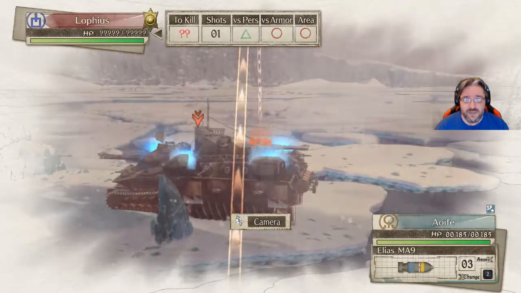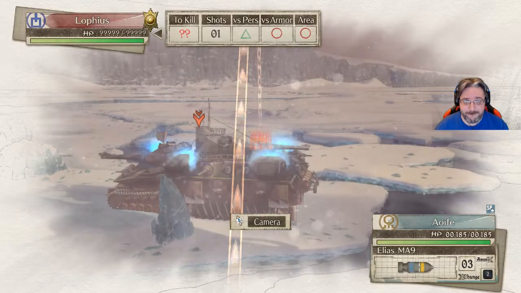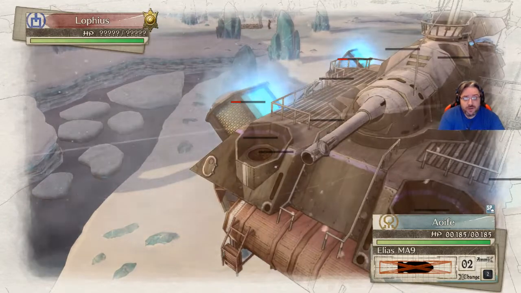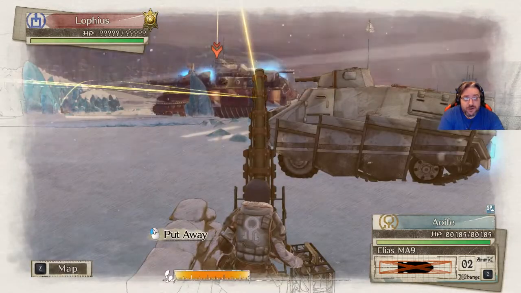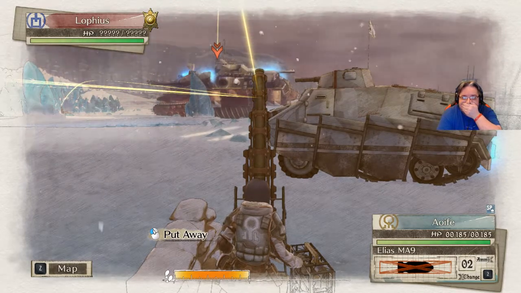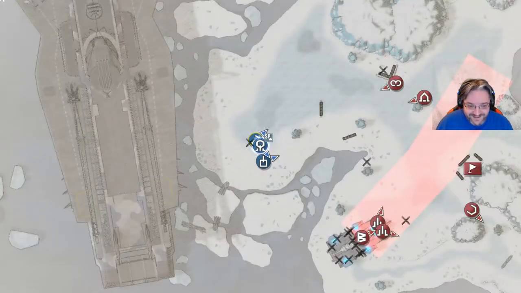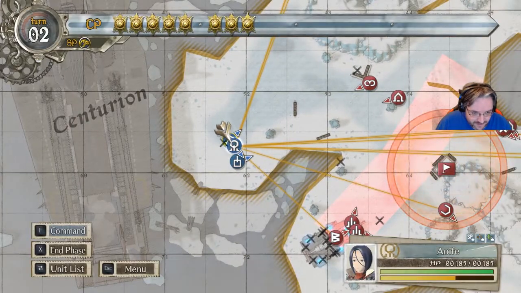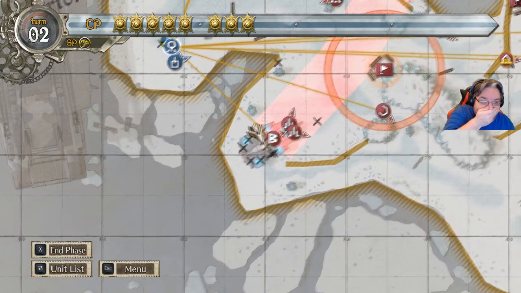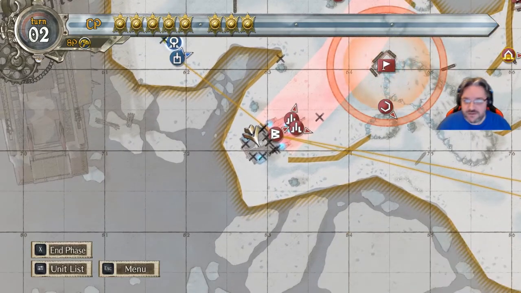Oh, yeah, right. Contact. All troops, take your position. Huge gun on the back there. I want to hit that thing with everything we've got. You ready? Boom. Again. Oh my god. All the guns on the back are gone. Oh my god. That was awesome.